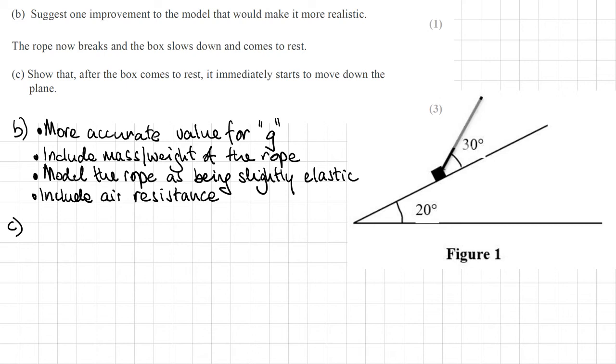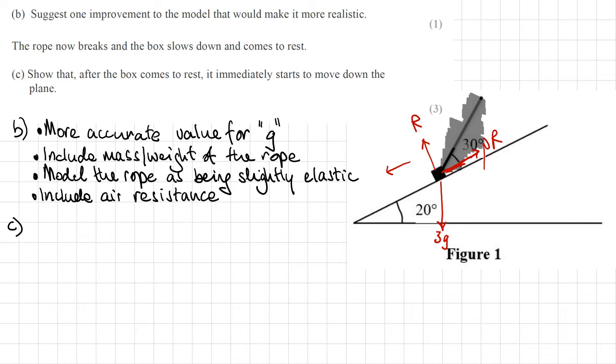Now I can't rub it out with white, so let's just do that. So we're going to ignore all of that. That's no longer there. There are forces which are still there though, so there's still a normal reaction. The weight is still there, 3G, and we want to know whether it's going to slide down, in other words move in this direction, which means this time the friction is going up. Here is our mu R.